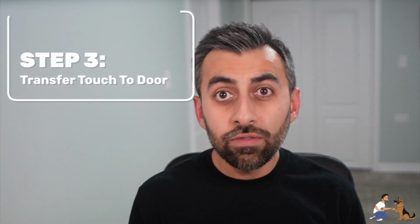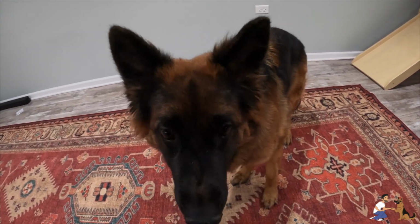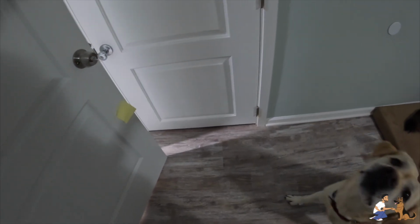Next, we will work on transferring this behavior to a door. Sometimes it can help to put a post-it note to your hand and get the dog used to the idea of touching the post-it note on cue. Now, once this is reliable and easy for your dog, you can move the post-it to a door that you want to work with and give your dog the same cue that you've been using. Touch. The benefit of this is that they can make the connection between, oh, I'm supposed to hit the post-it, and then once the same post-it is on the door, it encourages them to offer the same behavior.